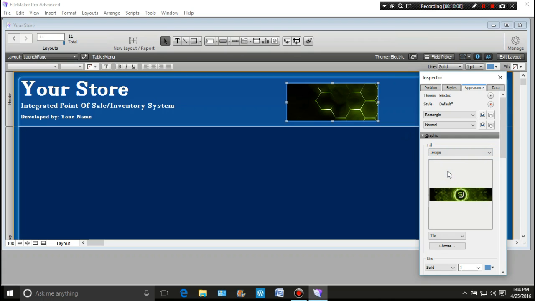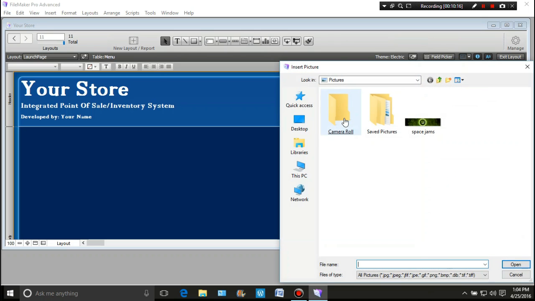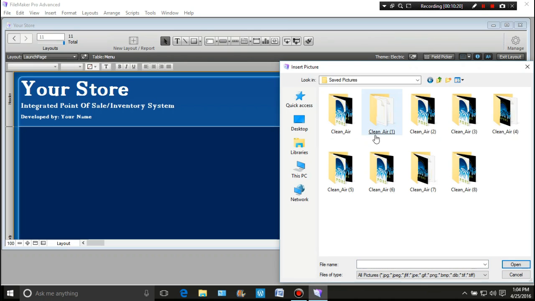Let me see if I can. None. Now go image. See if it lets me. There, it's going to pick up. Saved pictures. Let's see if I have any saved pictures. Actually, I do. Look at all these really cool pictures that I actually have.